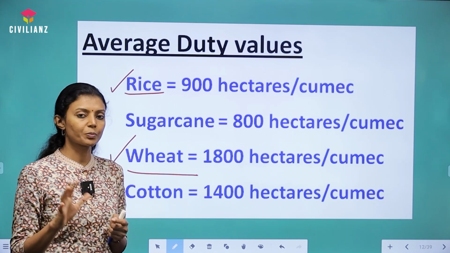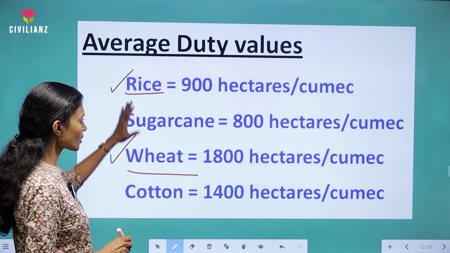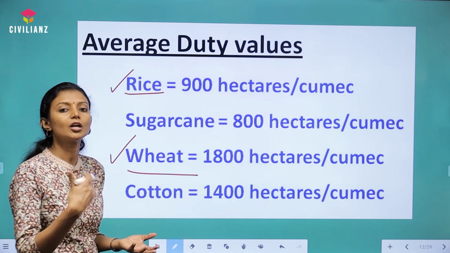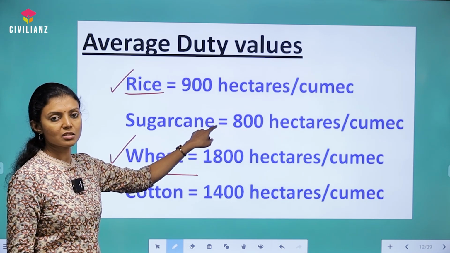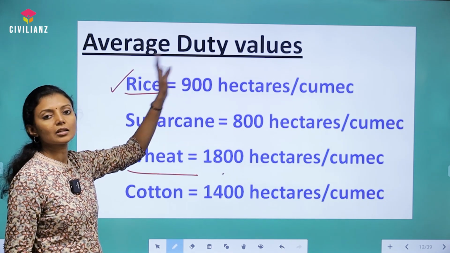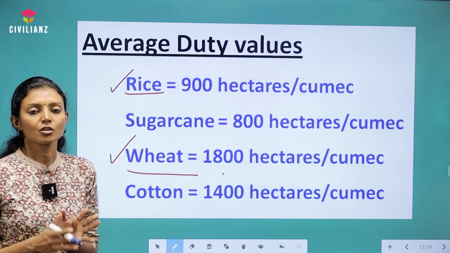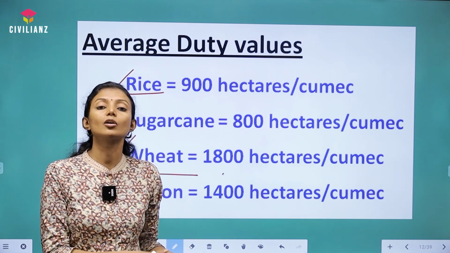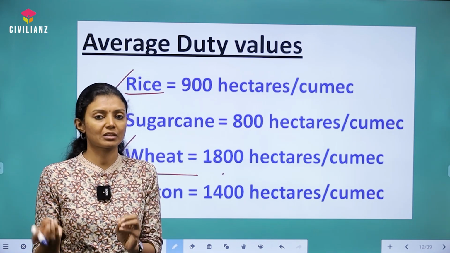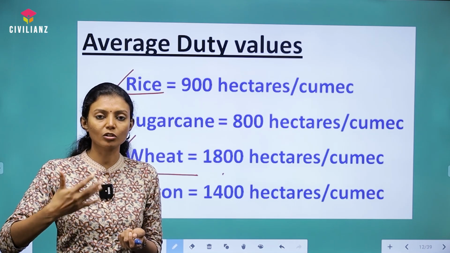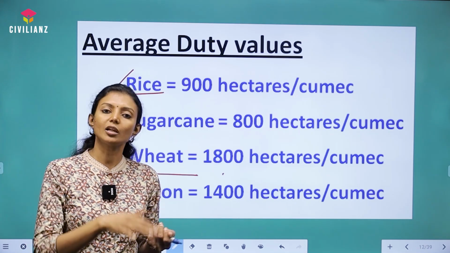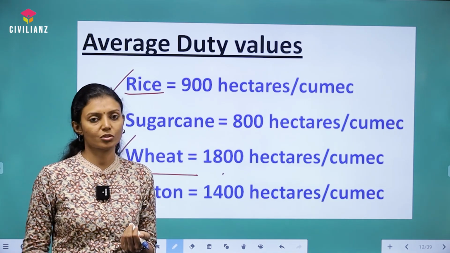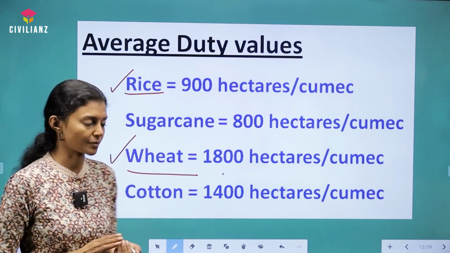Is that clear? I hope it is very clear to all of you. You don't have to learn these values by heart. I am just showing an example to prove that the duty is highest for a Rabi crop and it is less for a Kharif crop. So, for any crop or any situation which requires more water, the duty goes down. You can use this as a tip for examination. If the crop requirement or the water requirement goes up, duty goes down. If the losses of water increase, duty also goes down. You should have a basic idea about that.